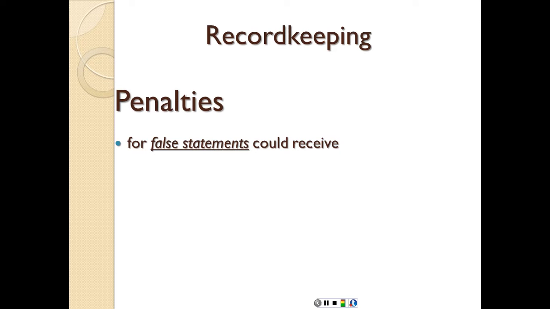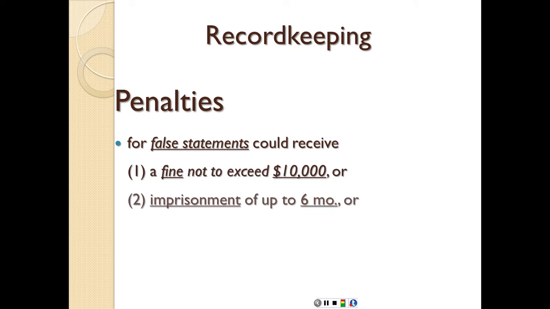Now, what if you do not comply by these requirements for record keeping and for reporting? First of all, there's going to be a penalty, financial penalty, and then there might also be imprisonment. So for false statements, you could receive a fine not to exceed $10,000 or imprisonment up to 6 months, or in some excessive cases, both. If it was done intentionally and a repeat violation and so on, it might be both.